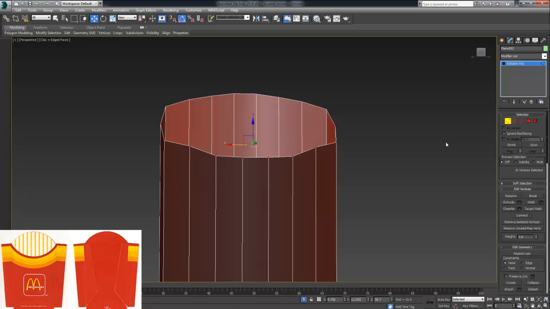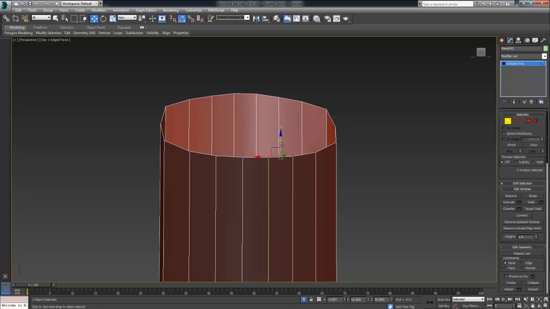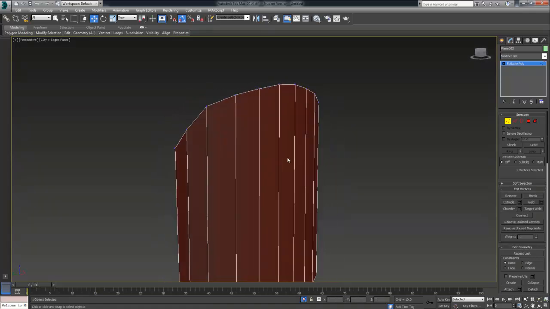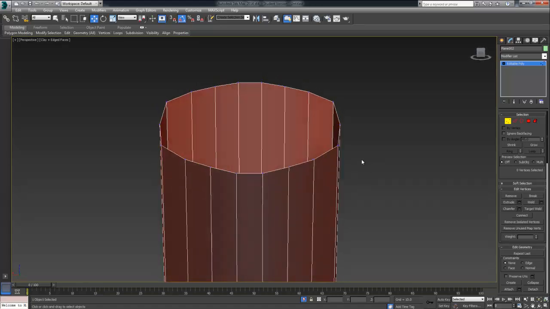You can always go back, and I've just noticed that that's not very nice. I don't really like the curve that I've done there, so I'm going to change that. And verts is a great way to change this. Of course, you may already be happy with your chip, but this is just how I've done mine. A lot of modeling is just playing around with options, making sure it looks nice and making yourself satisfied with how it looks.